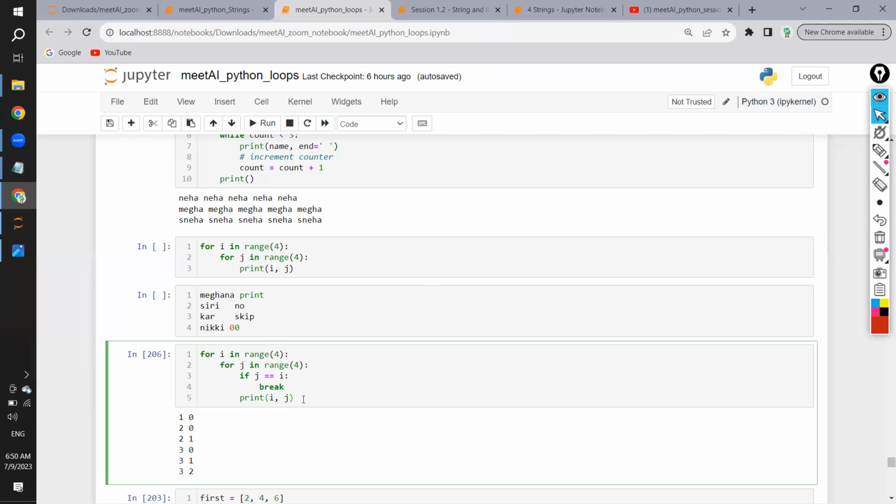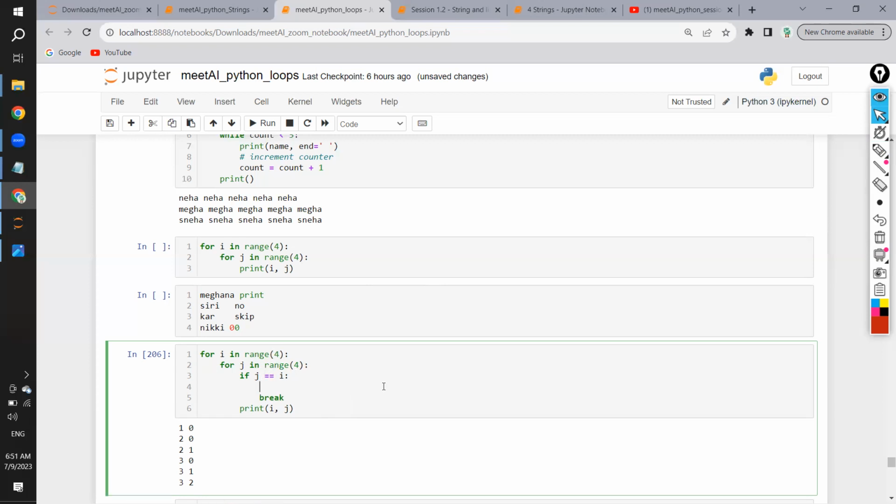Okay. So if I just write, if j not equal to i, or if I just write j, I'm not printing this now, guys. Can you just guess what it will print?